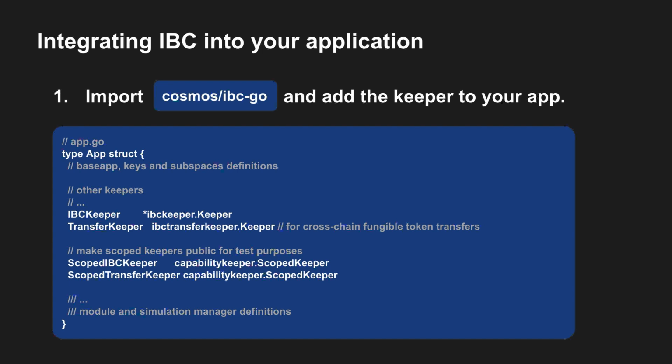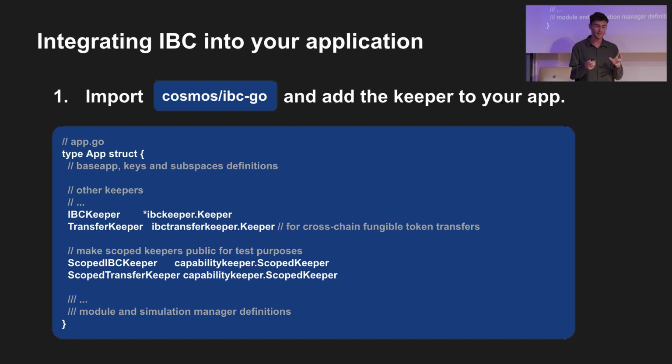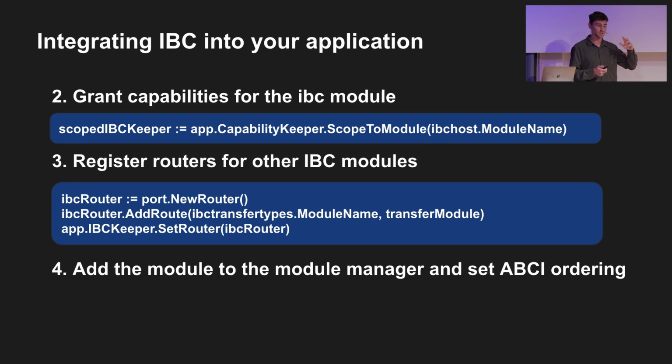It's the transfer module, which allows transfers of tokens from one IBC-supported blockchain to another. And then we have these scoped IBC keeper and scoped transfer keeper. The way this is done is that these modules are designed to be fault tolerant to the modules within it. So you have this capability keeper, a capability module, and this gives certain capabilities to IBC so we can open certain channels without any conflicts from other modules opening that same channel. Probably details we don't need to go into in too much depth. So simply import the struct, grant capabilities, and register routes.